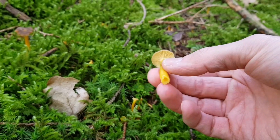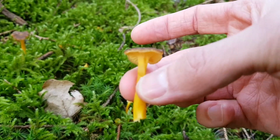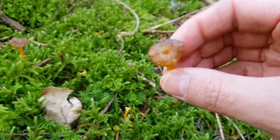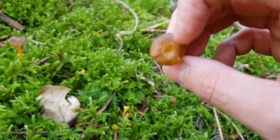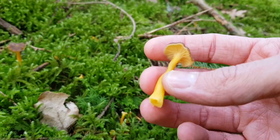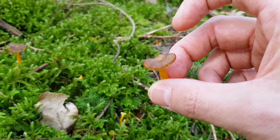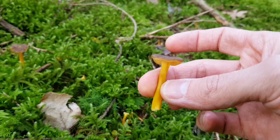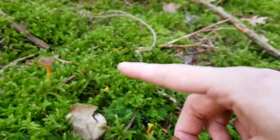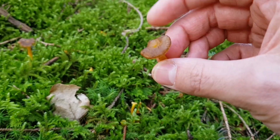So the winter chanterelle, they have this hollow stem which you can identify by cutting them, and that is also visible in the top of the cap. They have this tube-like structure all the way down the middle there, and so the stem is obviously yellow. The cap can be brown, yellowy. It's wrinkly. It can have all different kind of shapes. I'll show you a whole different range of them here. You can see them in the background, all these yellow blobs. This is the winter chanterelle.